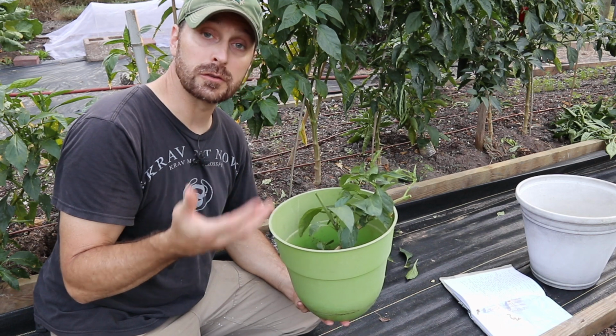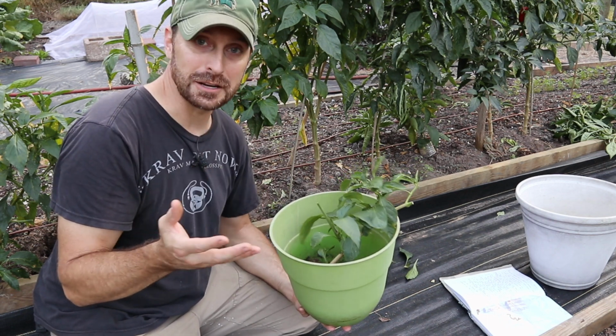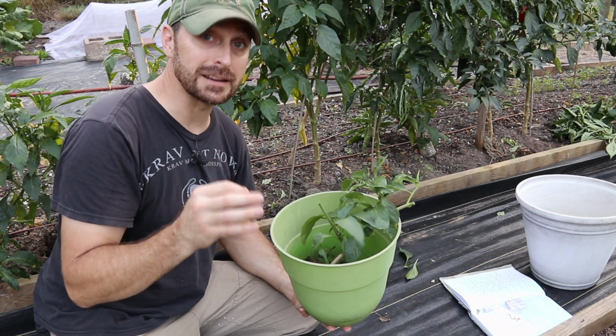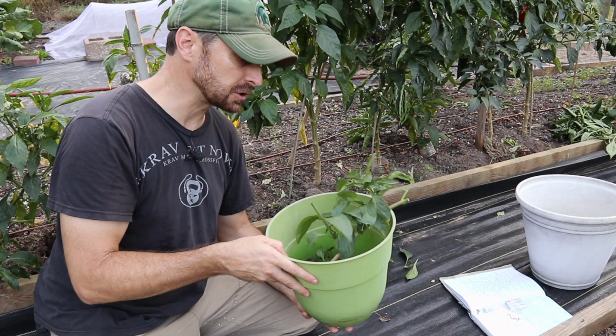Obviously bring it in if it's going to frost. Here in Texas it was 92 degrees today, so that's not going to happen. But we're about to get a cold snap coming next week. No frost, but it's about to get much colder.